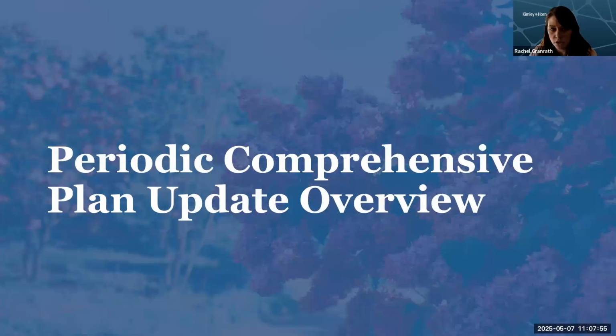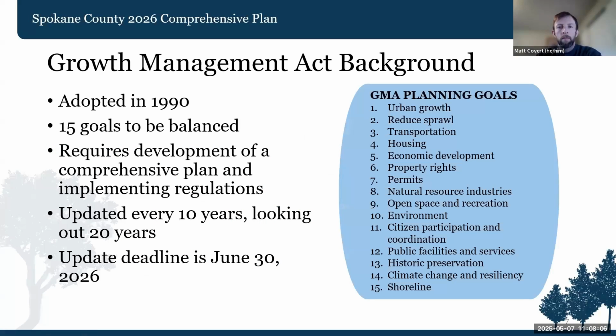Okay, so with that, I'm going to turn it over to Matt, and Matt, just let me know as you need me to move through these slides and give an overview of our comprehensive plan update. Thank you, Rachel. So I'm just going to run through real briefly what the comprehensive plan is, and then go over the timeline for the project and what's happened to date, and what the ultimate goal is, and how the environmental impact statement and the SEPA process fits within that context.